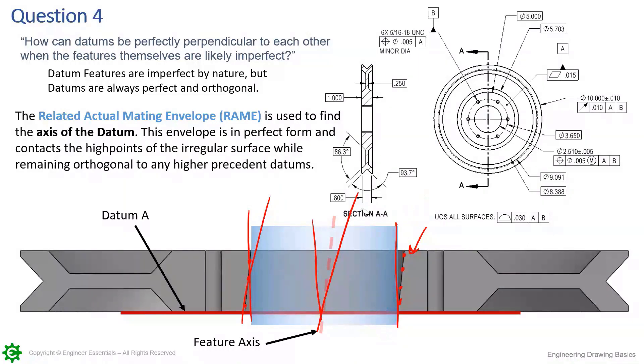Again, that's not outlined in the standard as to how we need to check these, how many points we need to make, how we need to do it manually, how we need to do it virtually. The standard doesn't take a stance on that. All it does do is define things conceptually like this, and we need to make sure as inspectors, machinists, or designers, we're utilizing those interpretations appropriately to follow the standard. If you see ASME Y14.5 2009 on your title block, that is a contract that we said when we accepted this drawing, we are producing this part to that standard, we have to be interpreting to that standard. And it's up to us to make sure we're following them as designers, inspectors, machinists, anybody that's picking up this drawing and interpreting it.